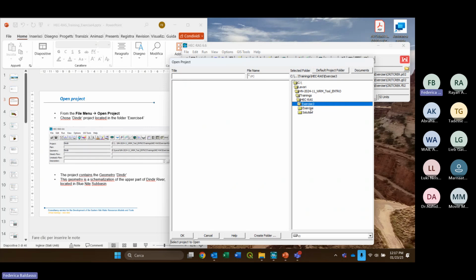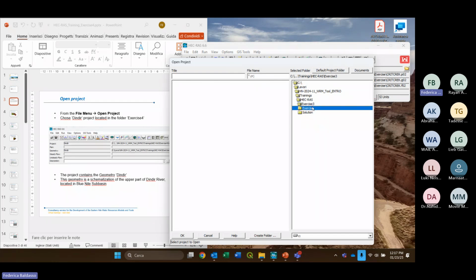Go to the folder exercise. Also here I prepared the solution. Then here there is the final project, but let's start from the beginning and try to do it together now.